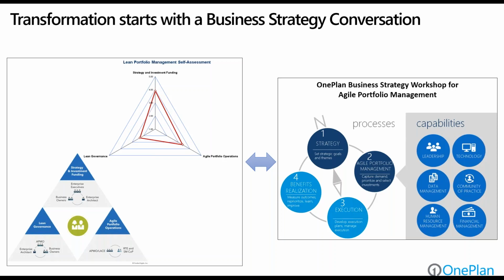So our advisory practice starts with what we call a business strategy workshop, or agile portfolio management workshop in this case, and we'll map out exactly what we need to do on a phased approach, very much like PI planning, in order to drive that change and deliver value on an incremental basis. So here we're using the tool to lead transformation, but we cannot neglect that this is a change management initiative, and you need to have that business strategy conversation. All right, let's get to our demonstration in a slides.